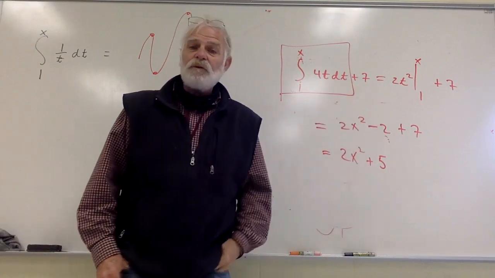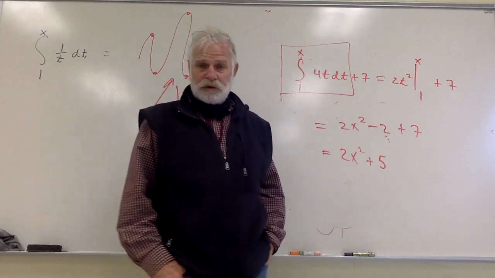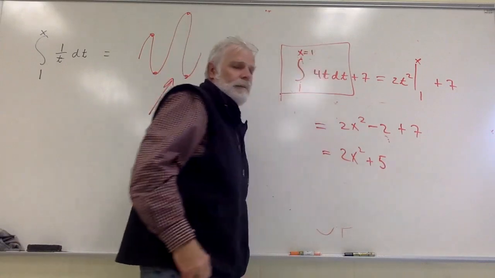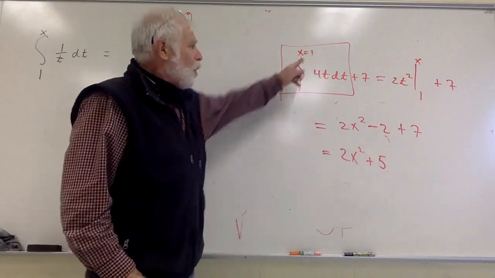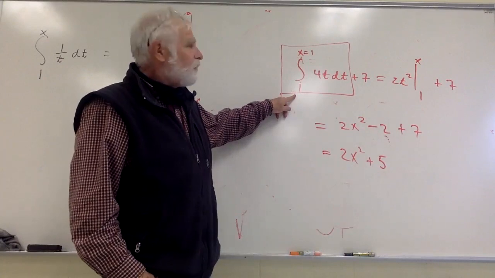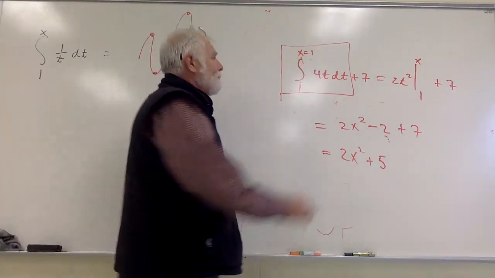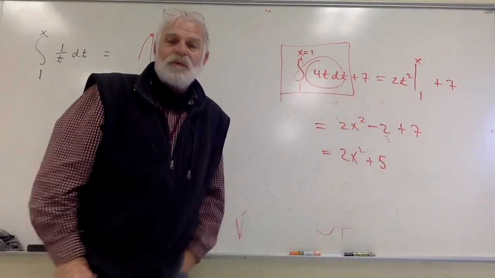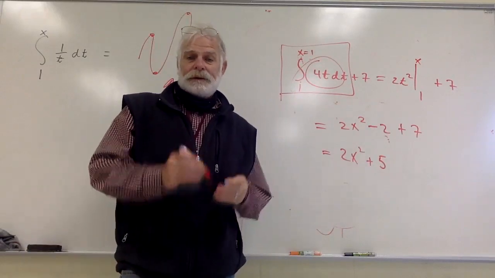Now, why is that true, and why can you see that? And I hope you can see it as you move forward. Because what if this was a 1? What if I put a 1 in here? How much area accrues under a curve from 1 to 1? Big fat 0. So a 1 gets me a 7. We have some knowledge. Okay?